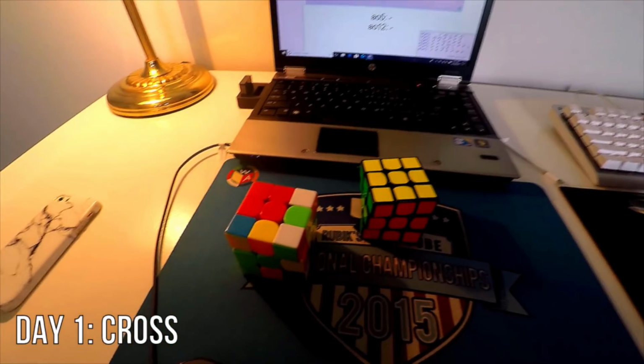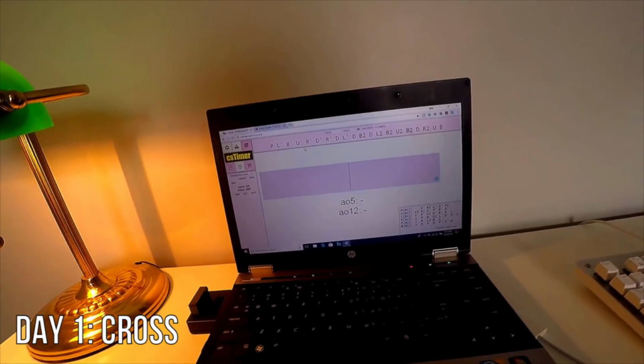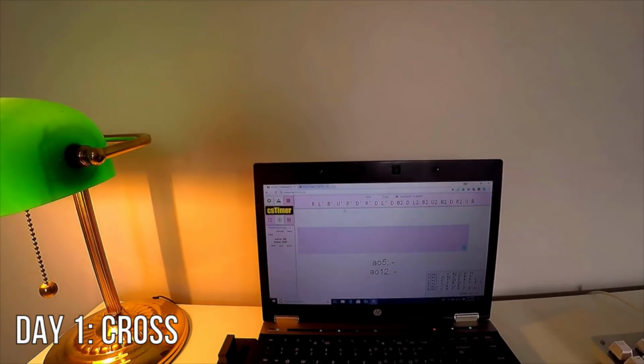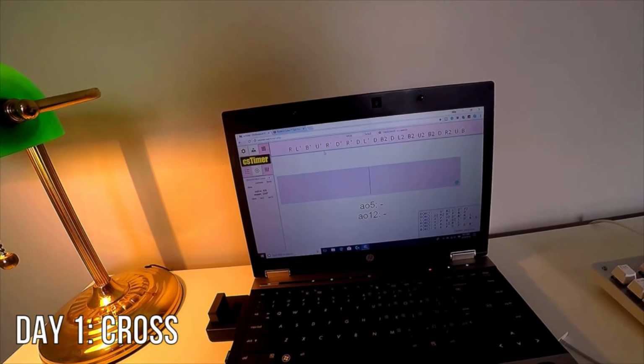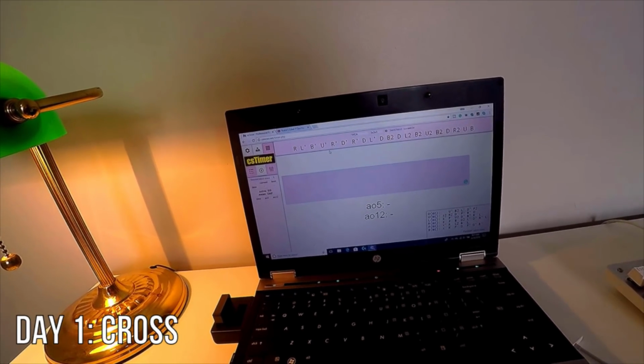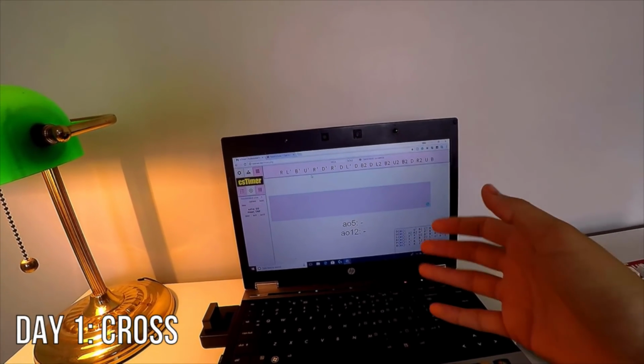Okay, so far into my hour, I have done 2 really cool things. First, I have been doing CS Timer scrambles, and then solving my cross on one cube, and then checking the solver's solution for the cross I did, and seeing what it would have done in the minimum amount of moves possible. And then I compare my solution, and I think, okay, is this better than mine? Of course it is. Where can I improve? I need to do it like this, not like that. And I just discover new techniques for maximum efficiency.